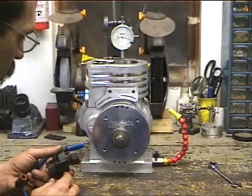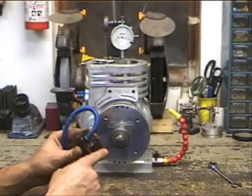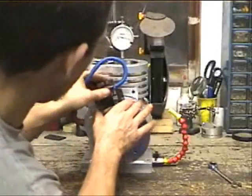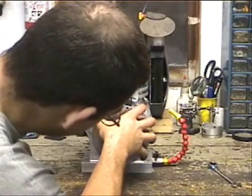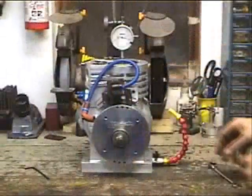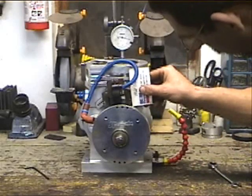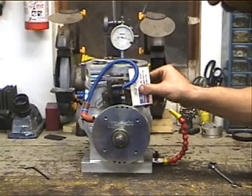Now, with the 3 horsepower coil that doesn't have the inductive pickup sticking out the bottom, what you want to do is line up the flat edge with the leading edge of the magnet. So what you're going to end up with — the magnets are relatively strong here — if you were to draw a straight line down from the edge of the pickup to the edge of the magnet, that would be your reference mark.